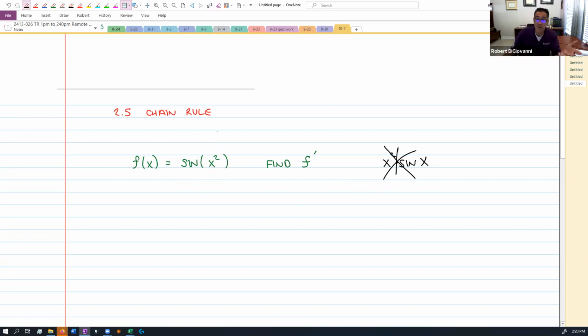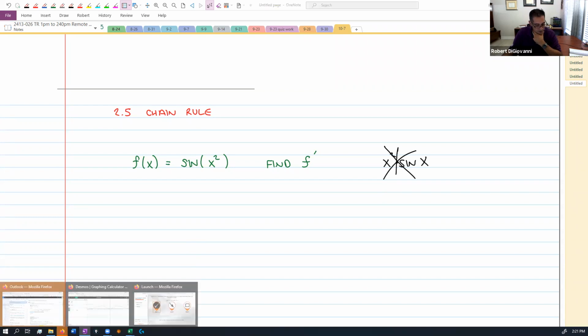So naturally the question becomes, what is the derivative of this, right? How do we take the derivative of this? It's not a product. It's not a quotient. It's not even power rule, because you might be sitting here saying, oh, I take the derivative of this, that's 2x. I agree, derivative of x squared is 2x if x squared is by itself, but it's not by itself. It lives inside this other function, right? So we need a rule to be able to handle this.